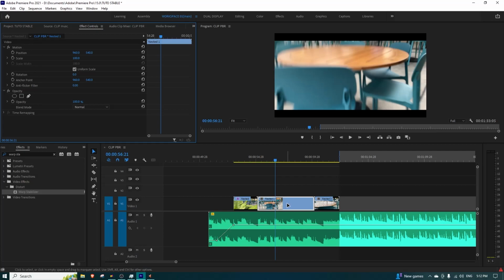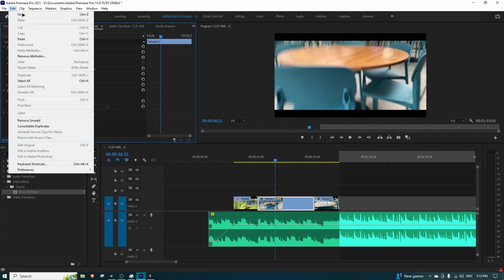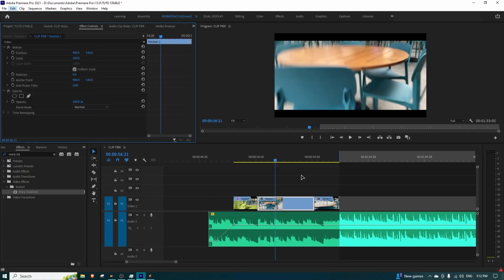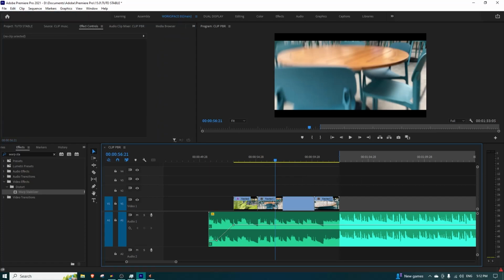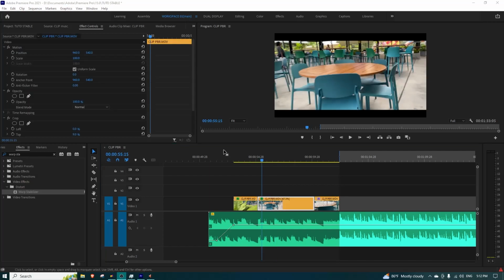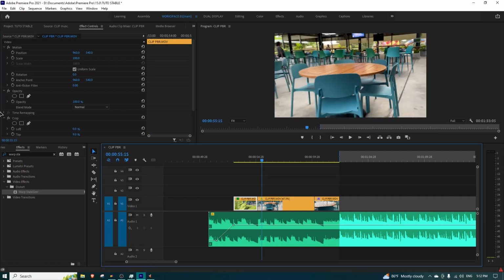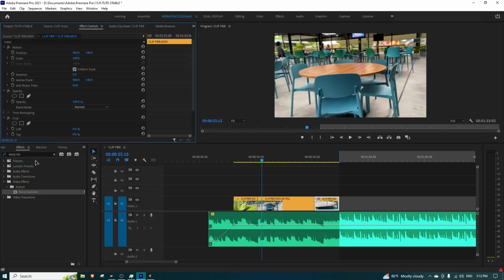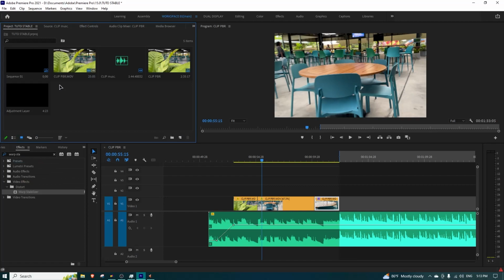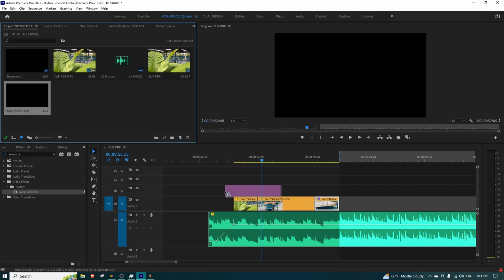Okay, and as you can remember, we have nested the clip. So what you can do is, alright, take it back, so don't do this mistake. Alright, so I'm back with the clip. Now I'll remove the crop effect. The adjustment layer is the main option we can go to. I think there are more options. Let's talk about it in future videos, because I don't want to make this really hard. I just want to make it really simple.